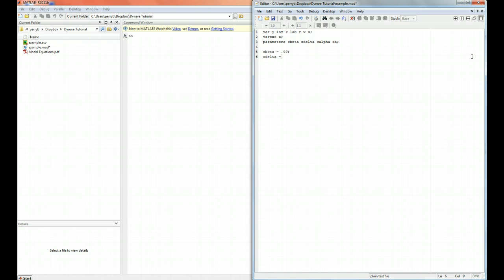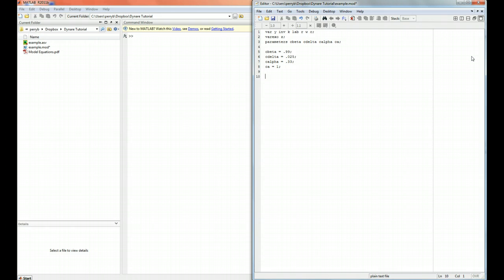Delta we'll specify as 0.025. Alpha is 0.33 and A as just 1. That finishes our preamble.